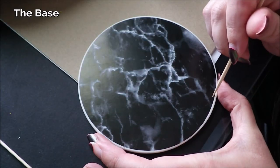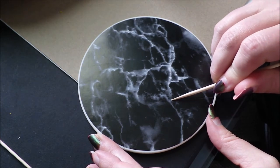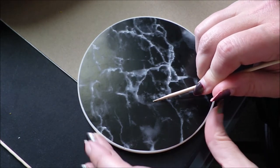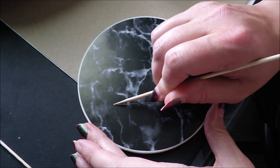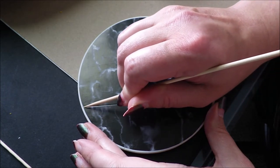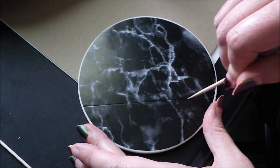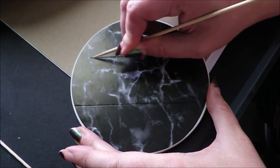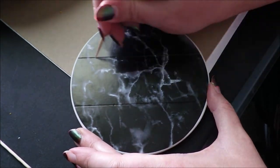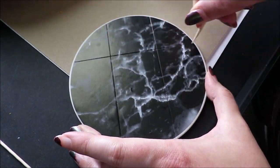Now it's time for the base, and I have some vinyl paper that I absolutely love that has this beautiful black marble pattern, and the easiest way to use that is to measure out a circle, place it on the base, and then here with a chopstick I am just scoring out the tile lines. These are grout lines for the tile, and I'm just going really slow and making sure I don't have any rips in this paper.